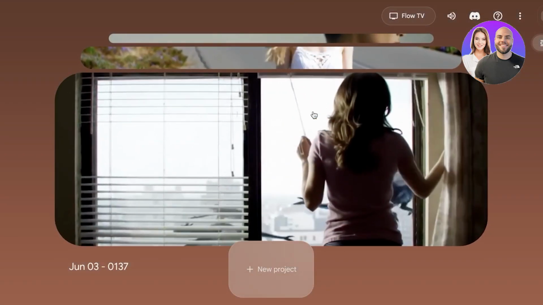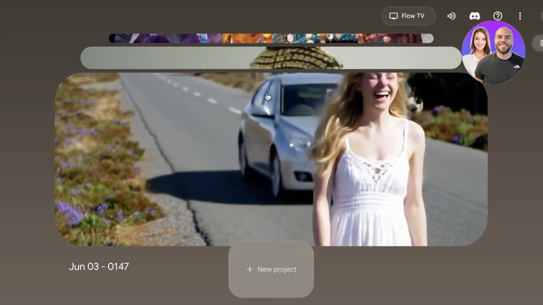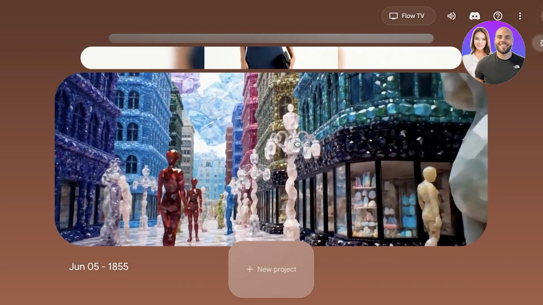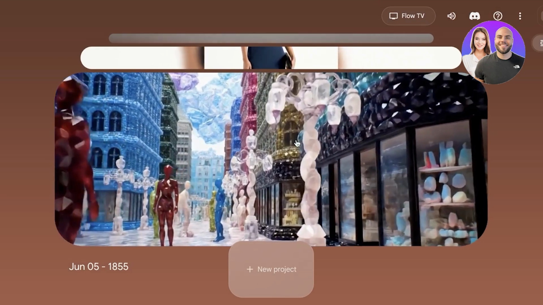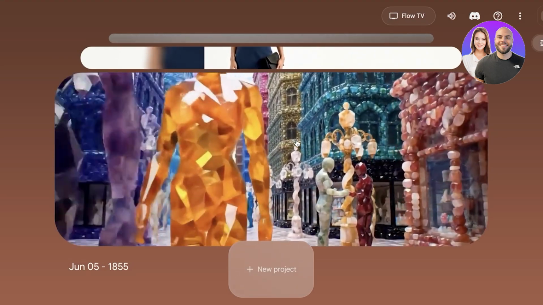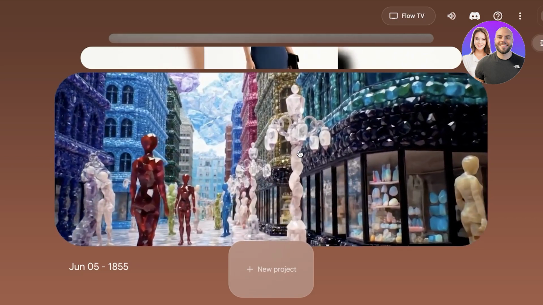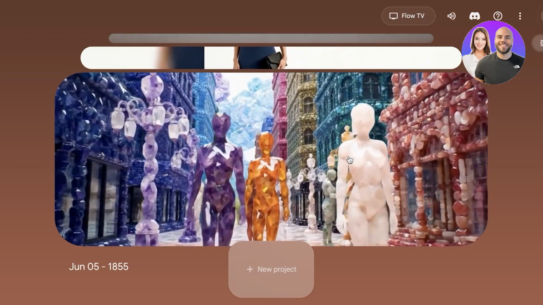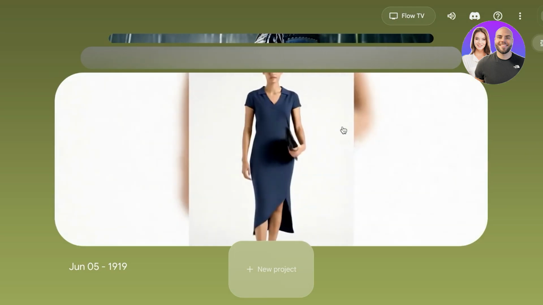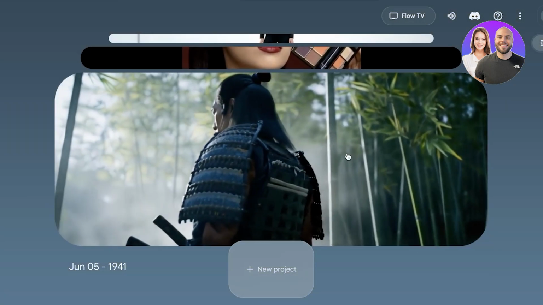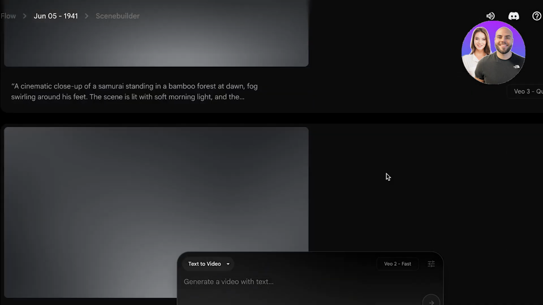So I do want to focus a bit on the differences between VEO2 and VEO3. This was created using VEO2. This was also created using VEO2. This, however, I created using VEO3. Now, the thing about VEO3 is that it is able to create some really crisp audio, and the details on whatever it creates are pretty astonishing. Then this was created using a VEO2 model. This video, and I'll show you guys some really major differences.